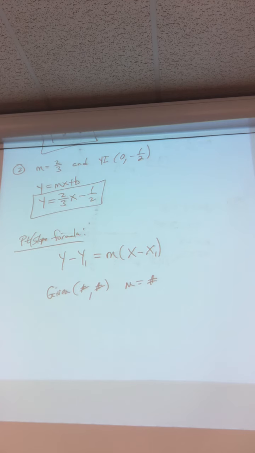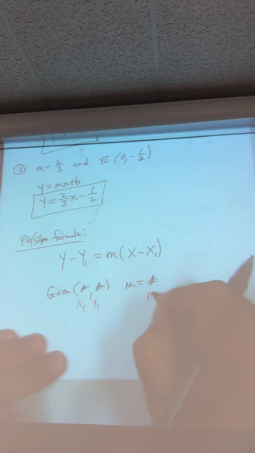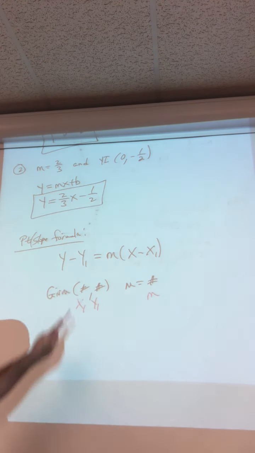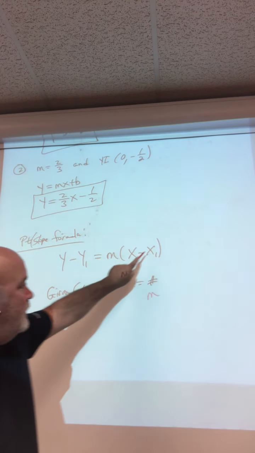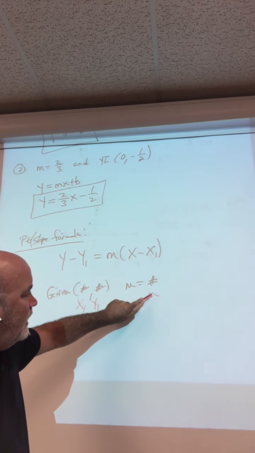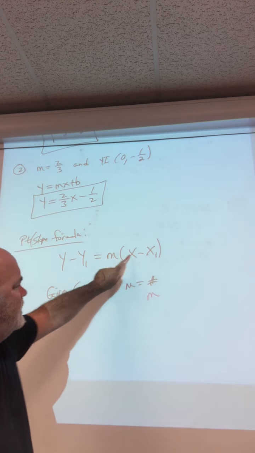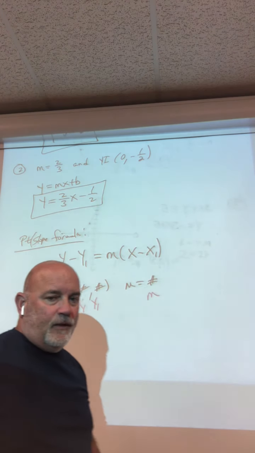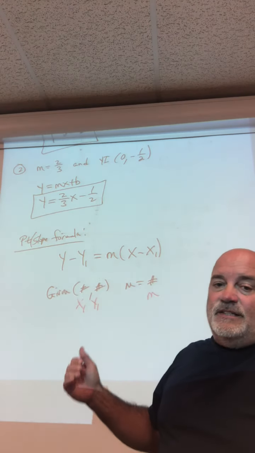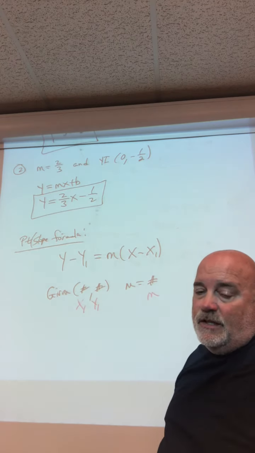What we're going to do is call this point x1, y1. Of course, that number is m. And then all we're going to do is take whatever x1 is, put it right here. Whatever y1 is, put it right here. Whatever m is, put it right here. And you say, well, Mr. Rayner, what do we do with this x and with this y? Nothing. That's where your equation comes from. Your equation will have x's and y's left in it. So that's the purpose of this formula.